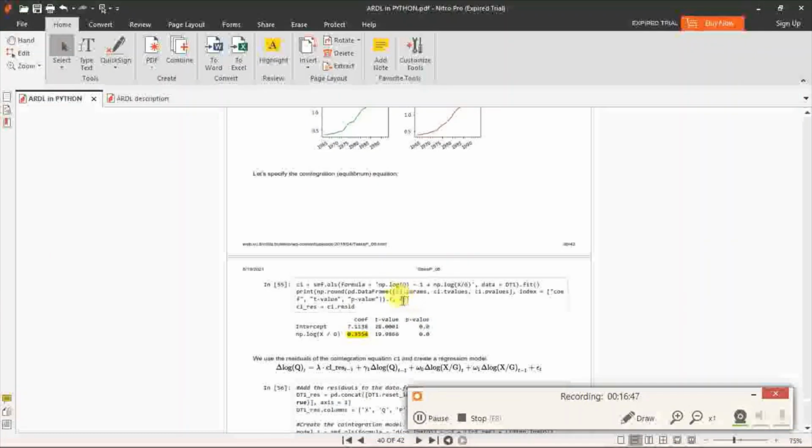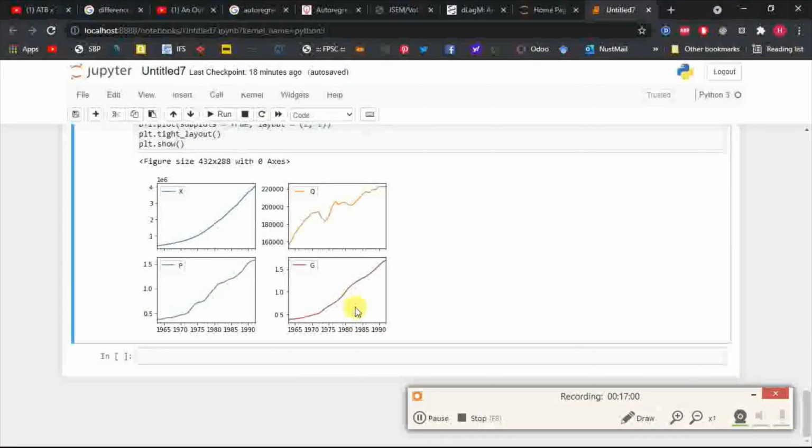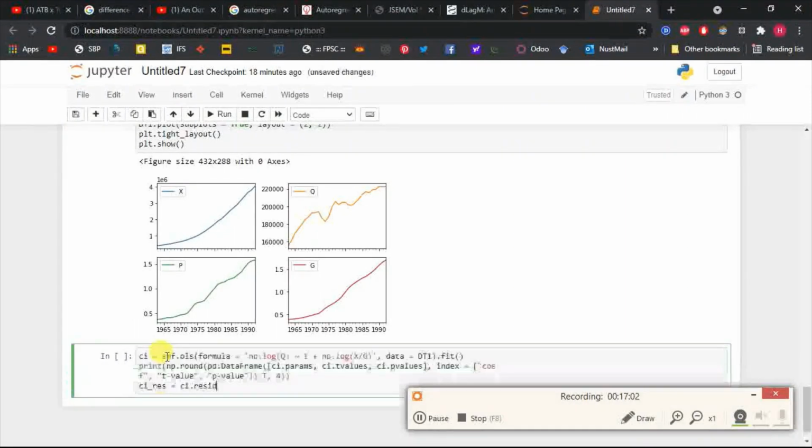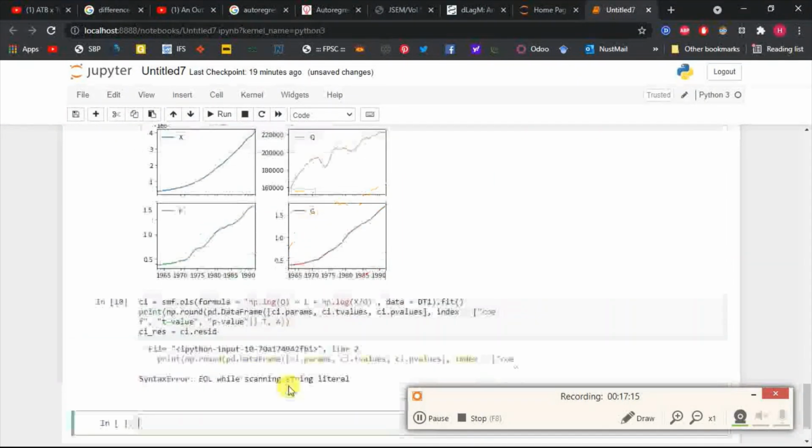So we do that by defining our CI, which is our residual, because we want information about a residual term. We run this particular thing here, and what we're doing is basically running an OLS, and we use these to put the data inside it. Shift plus enter, and we have a problem.